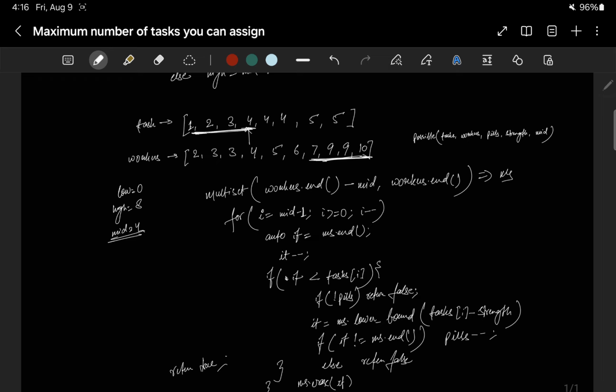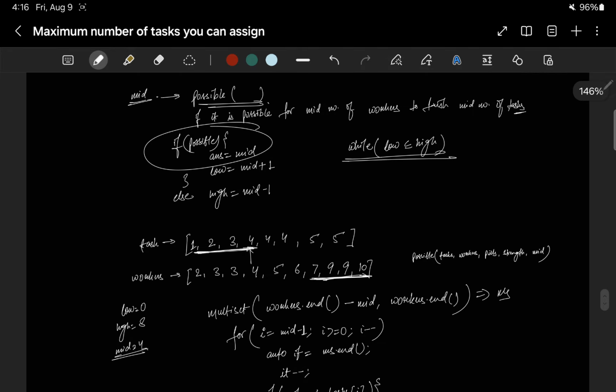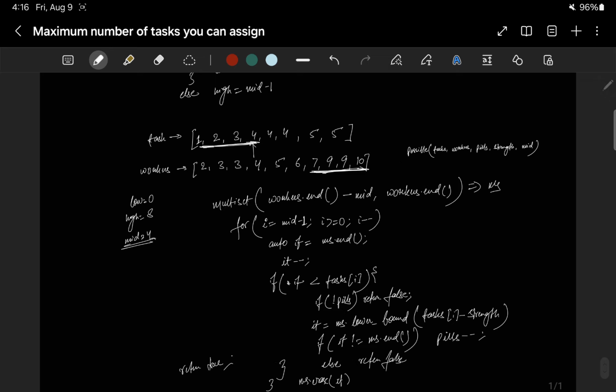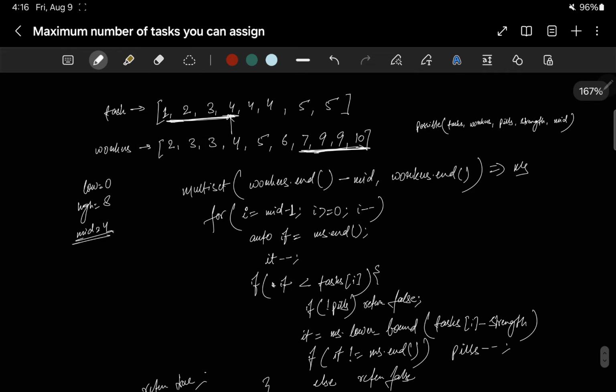And if it returns true, let's go back here. If it returns true, what do we do? We know that at least mid is our answer. So now we will try to find our answer here. So the mid will change, meaning first low will change, which in turn changes the mid. And now again, we will keep doing the same thing again and again until we find our answer. Okay. So this is what we are going to do.